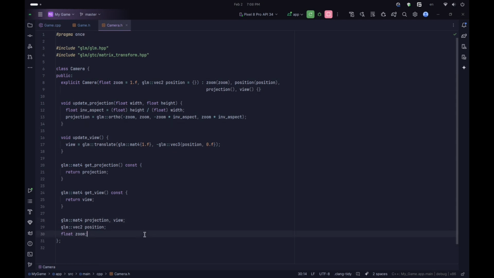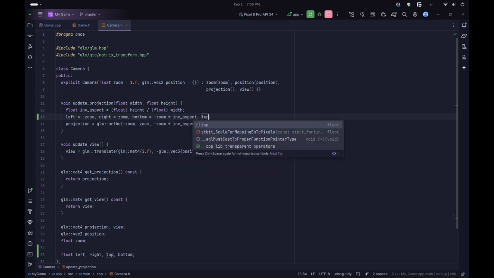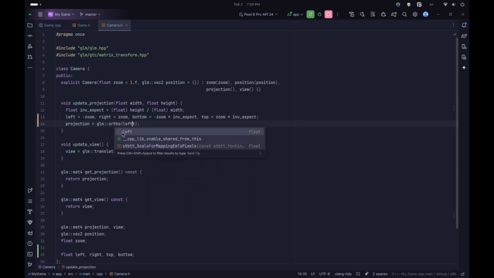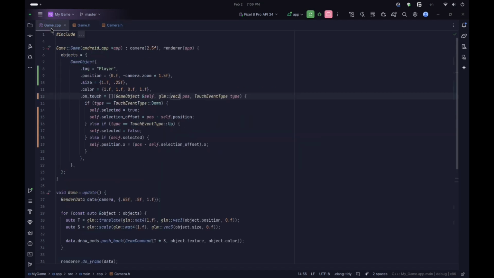So inside of my camera class, I'm going to add a few other variables to have some values. We are going to represent the values for the right, left, top and bottom of the camera view. And when we are updating the projection, instead of just setting it like this, we are going to set each of the left, right as well as the bottom and top variables. We are going to set the top to negative zoom multiplied by, actually that's bottom, and we are going to basically set our variables each time the update projection is called. And then for creating the projection we can just use these, so we can say left, right, bottom and top, and that is going to work correctly.